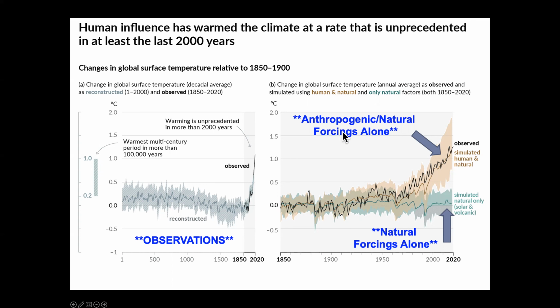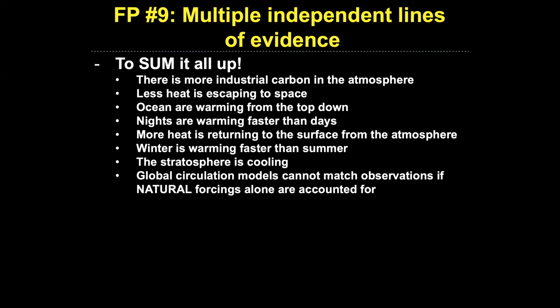And by now, the idea of forcings and anthropogenic should mean something to you. If they don't, you need to go back and review. Anthropogenic is human-aided, and a forcing is something that makes the atmosphere system either warm or cool. Okay? Number 9, multiple independent lines of evidence. That means that there are many, many, many things that all sort of point to the same conclusion. Humans are having an effect and an impact. Prior to the Industrial Revolution, we probably didn't have that much of an impact, but we do now. So this is a summary of all of them.